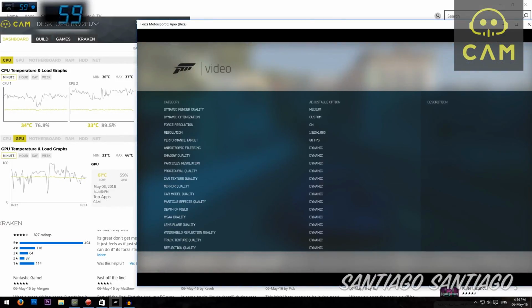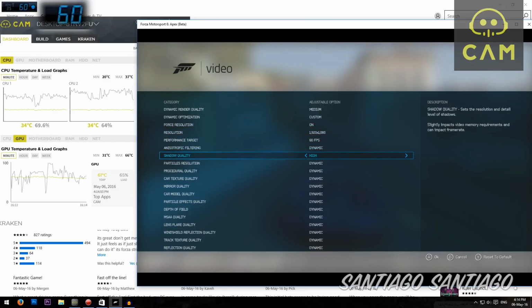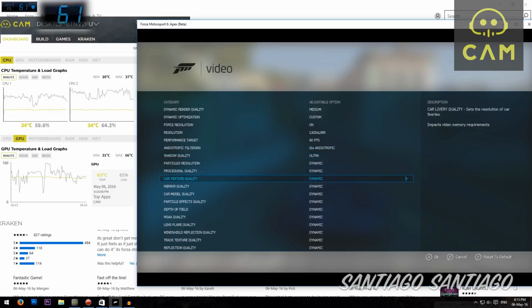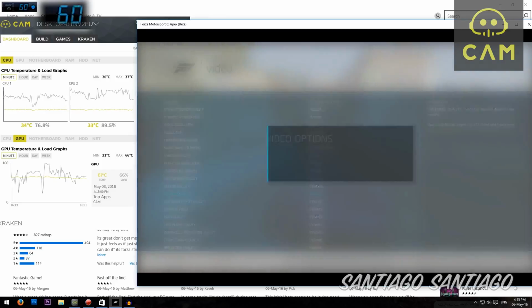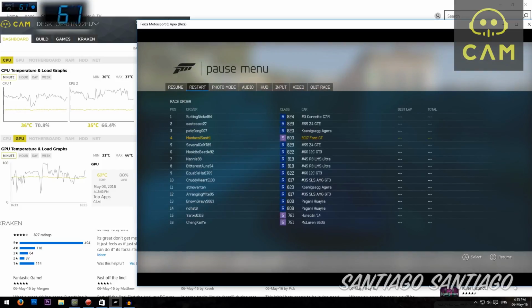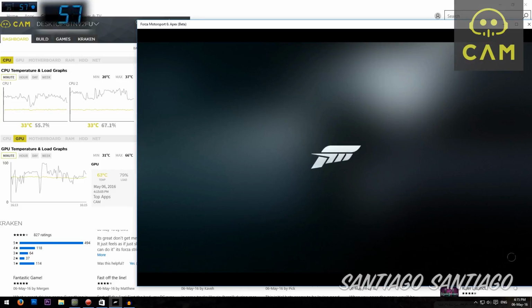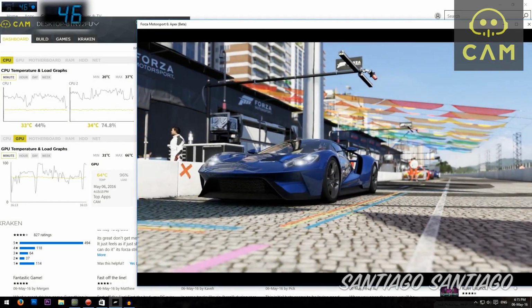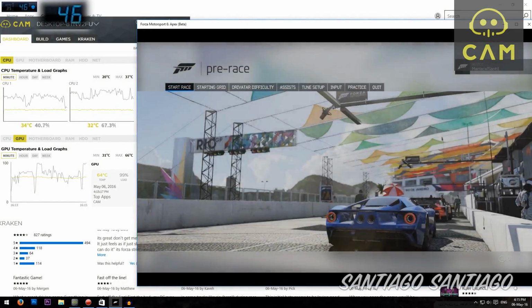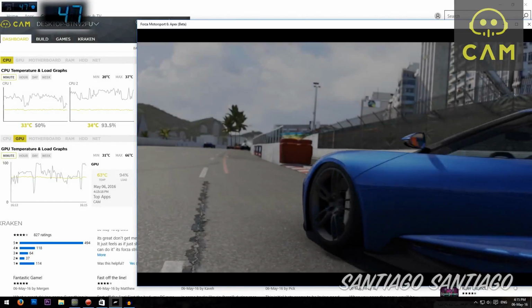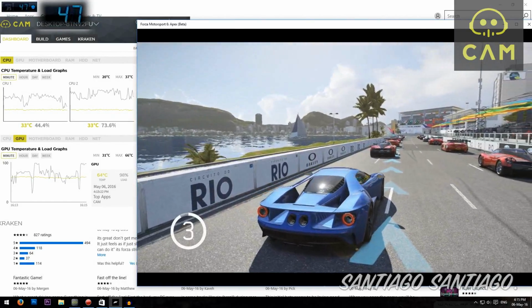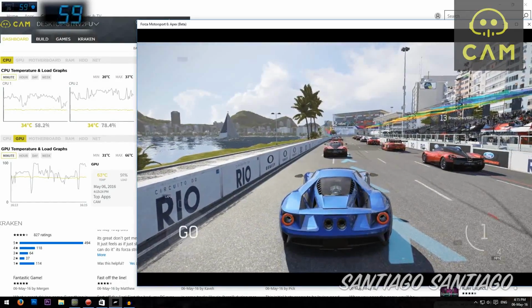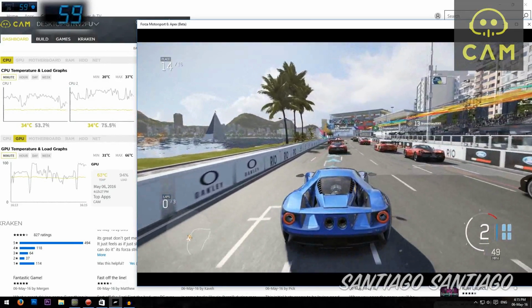But okay, let's crank up shadows. Let's keep them on ultra. No, yeah, on ultra. And anisotropic filtering 16 times. I don't know what else we need. Yeah, anything else. Let's just play like this. We restart the race. And you will clearly see how different shadows will look. Shadows will look so sharp right now once the race starts. Okay, let's see. The game still looks fantastic, so don't worry. If you want graphics, yeah, you can see here, the shadows are way sharper. The game looks way better now.